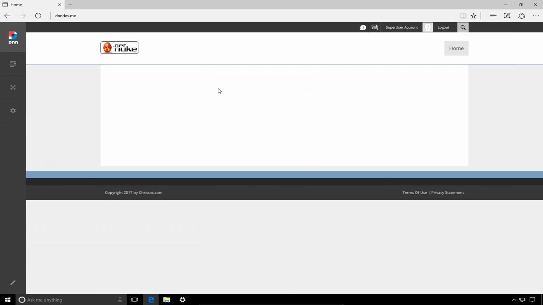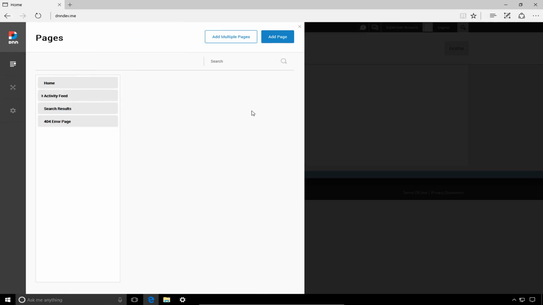running. So this is my DNN9 website, and I'm currently logged in with an admin or a host or a super user account. So you're going to need to have the permissions in order to access the persona bar and the page management tools. Myself, logged in as that host or that super user account, have access to the persona bar here on the left side of the page. Now we're going to go to that first option in the persona bar, which is the content option. And the very first one there is the pages configuration.